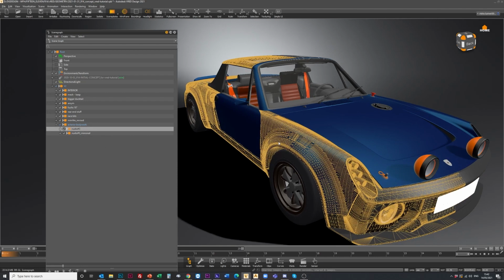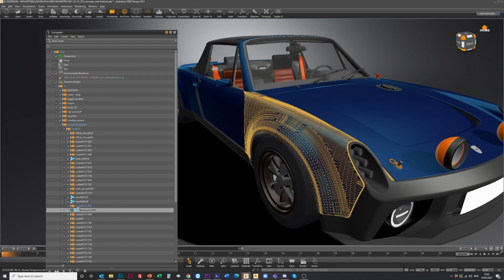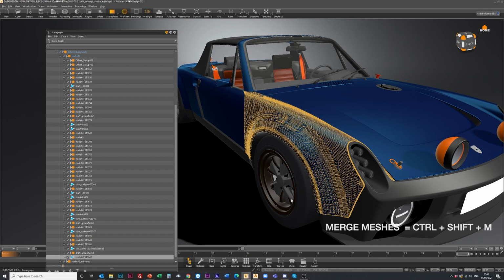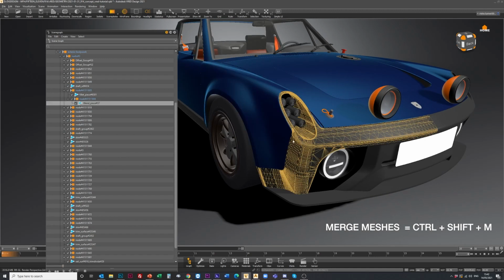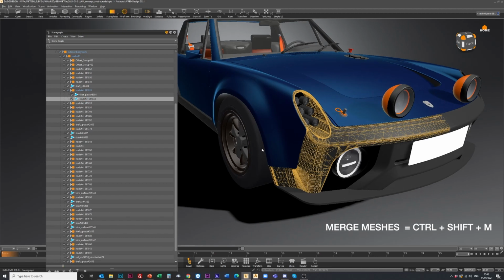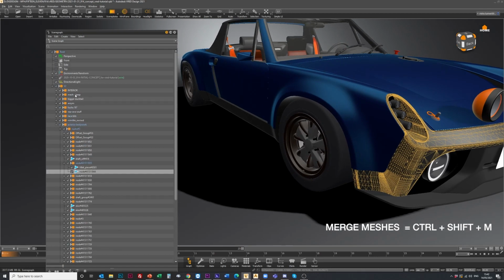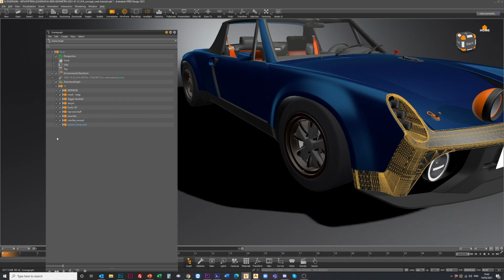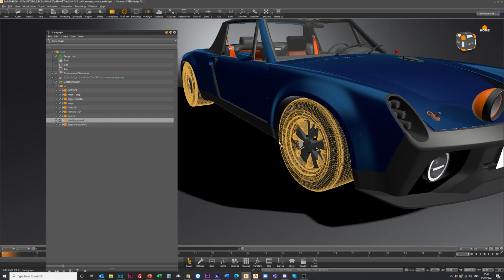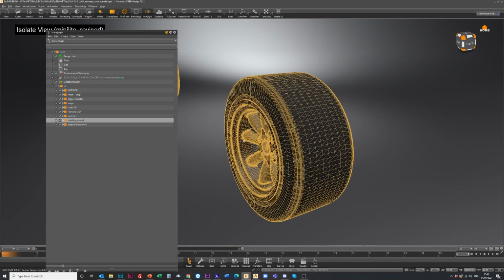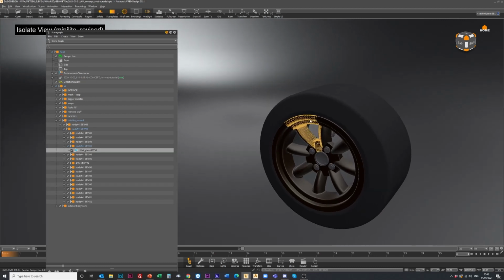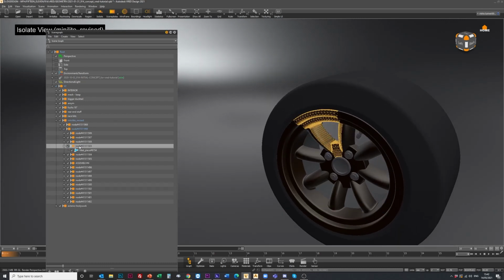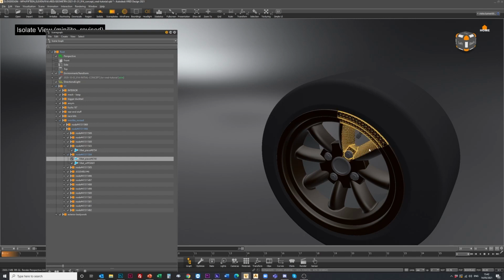But the aim is to get to the point where we've got each panel sorted out, and we can Control-Shift-M to merge it, so that we've just got a nice high-level mesh for each component. So here you can see it's within a group, but we can merge that. For assigning shaders, the way I've modelled it in Alias, the way the data is currently set up, if for example we look at these mini lights in isolation, the wheels themselves, we can see they're segmented. We've got various nodes in here, but they're all segmented.